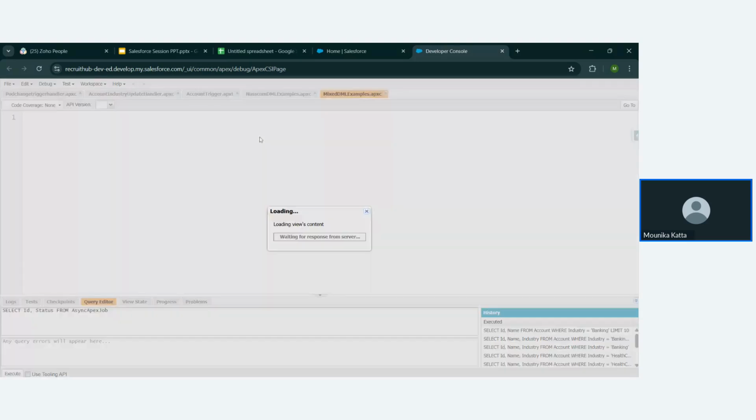Let it complete, guys. MixedDMLExamples is my class name. Public class test. Okay, so you have written the syntax for creating a class.